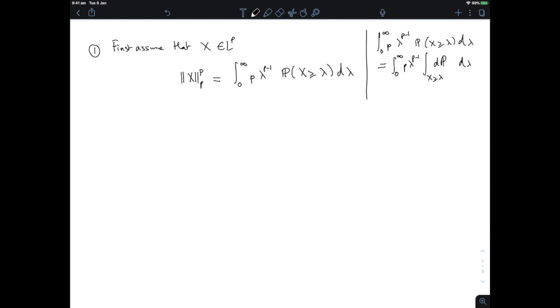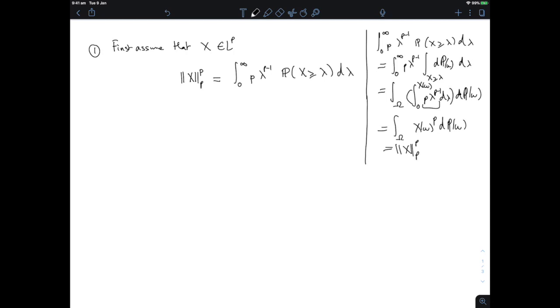And then I exchange the two integrals, and I know that my lambda has to be smaller than X. So I'm integrating over omega the integral from 0 to X(omega), because my lambda is at most X, of p lambda^(p-1) d lambda dP(omega), and this is the derivative of lambda to the p. So what I'm getting is the integral over omega of X(omega)^p dP(omega), which is equal to the Lp norm of X to the p. So I have to redo this computation every time. I think I've done it probably 100 times in my life, and I still don't remember this formula. But it's easy to reprove.